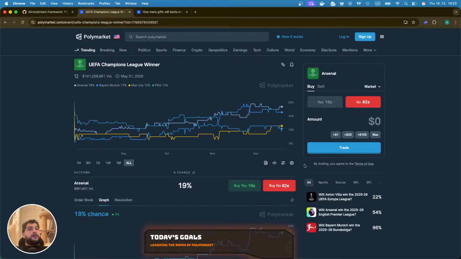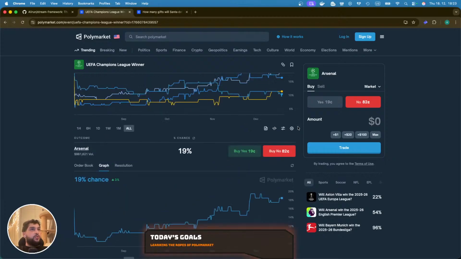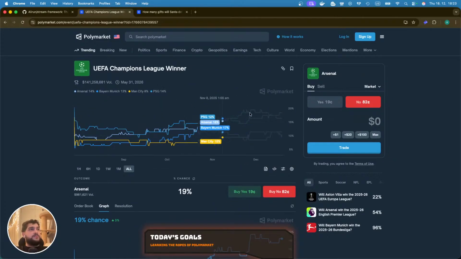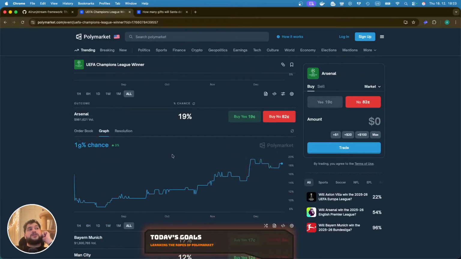All right, so we have here different markets or different outcomes, and combined, and here is the only one. We can see that starting from September, Arsenal had an 11% chance, and later it pumped more and more, into 13, 14, 17, and 20%, up to 19 for now. And what we can do here is use a market order, but there are more interesting opportunities. We will take a look at that later as well.